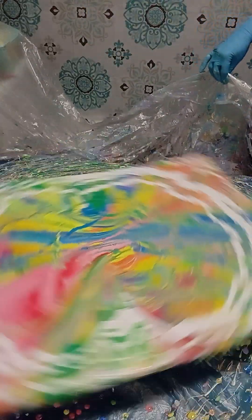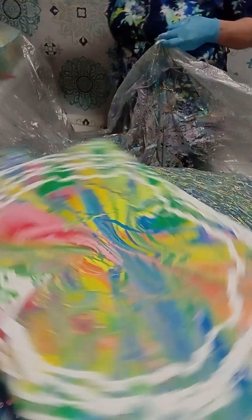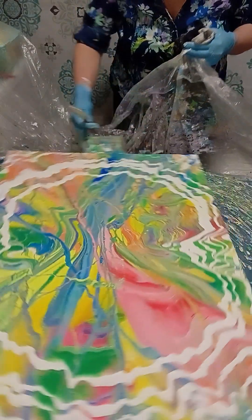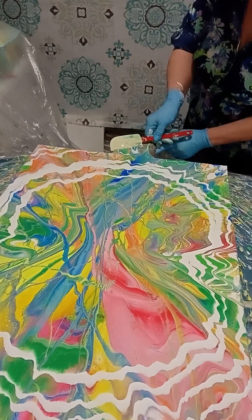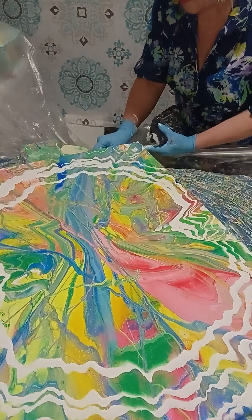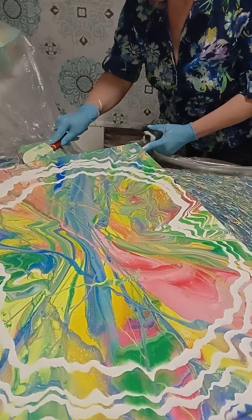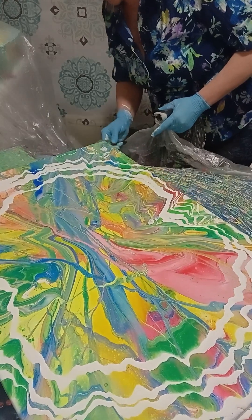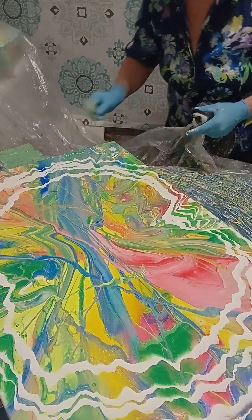I should use my palette knife to take this paint down because it's showering all around. This paint is spreading — oh yes, I could use it for this corner. I almost forgot but I could use it here so that those corners may be covered well. This one is covered, this one wasn't, so we will use it for this corner. This paint won't go so much but it shall work around.